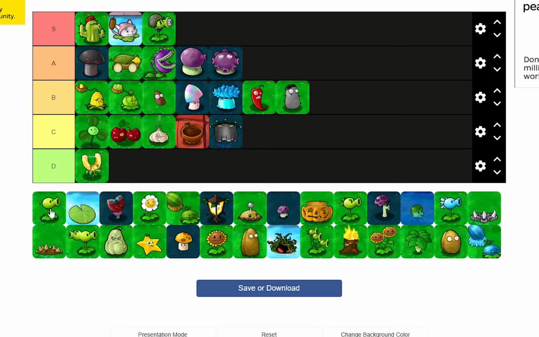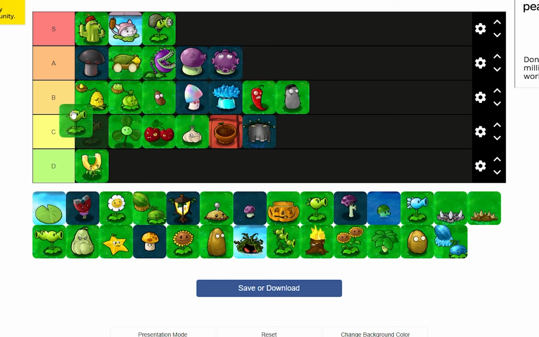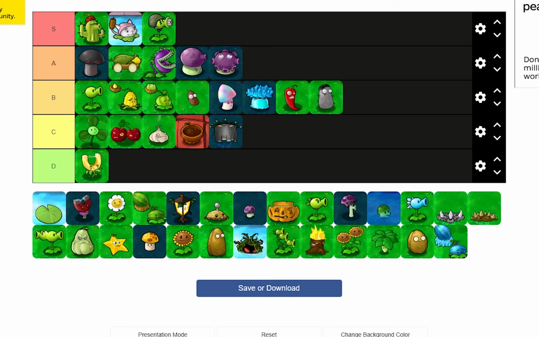And now the OG guy, the pea shooter, I think I'm gonna put him in B, at the top of B. I would put him in S because he's OG, but for now I'm doing strength wise, power wise, so I think I'm gonna have to put him in B, seeing how S and A tier are. They're pretty strong, so I think it should be fair he's in B.